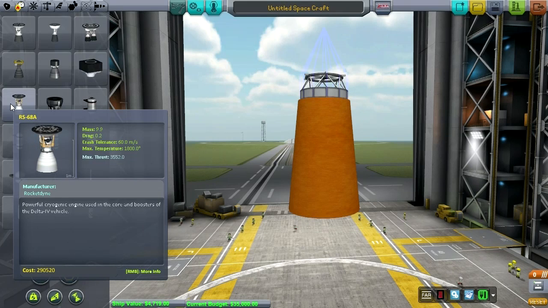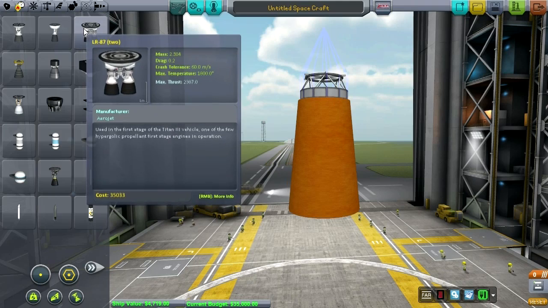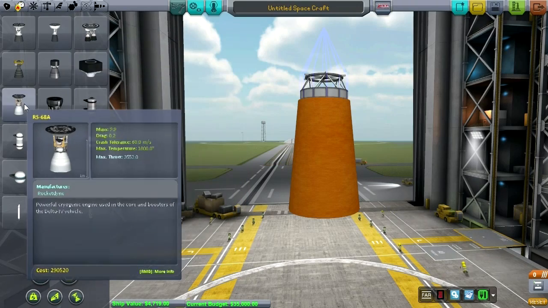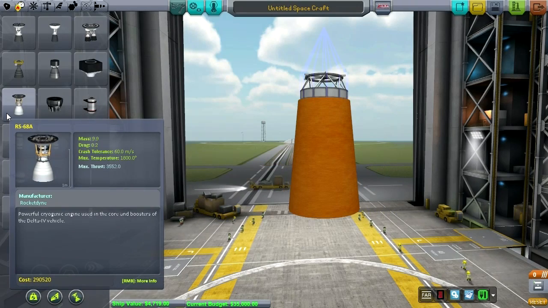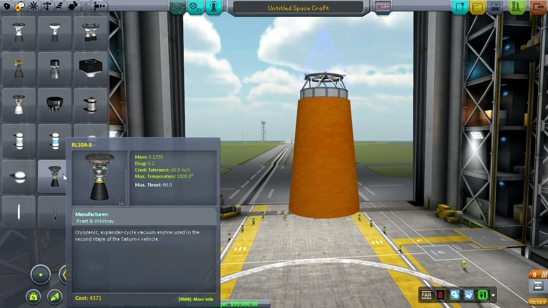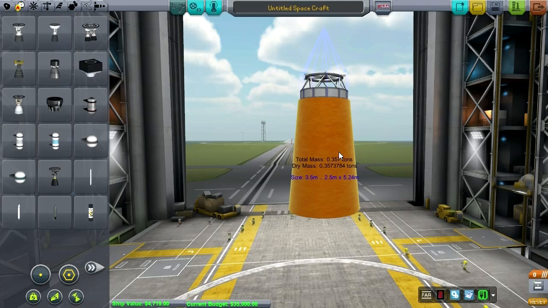We've got a likely bottom stage here, the RS-68A. That's a pretty hefty bottom stage. We've been using this one. This is the LR-87 from Aerojet, and this is on the Titan III. This is on the Delta IV, and it's just about 1,000 kilonewton difference, meganewton difference. So we've got that. We could do a three-stager. I'm not averse to that.